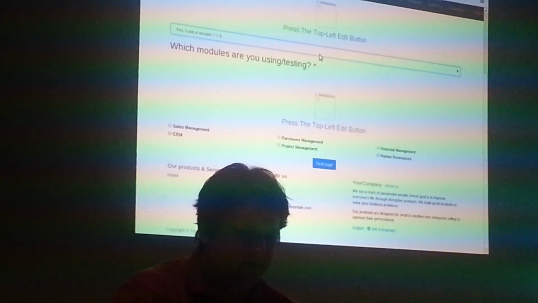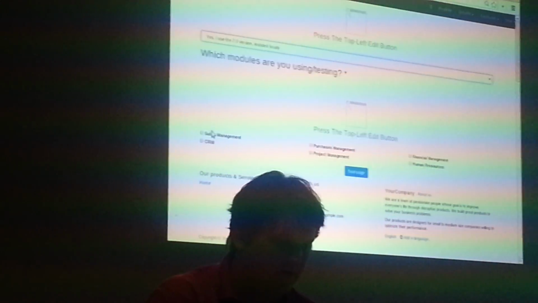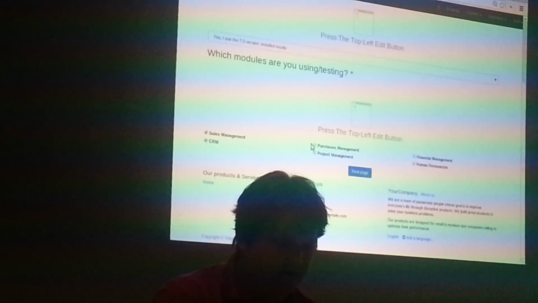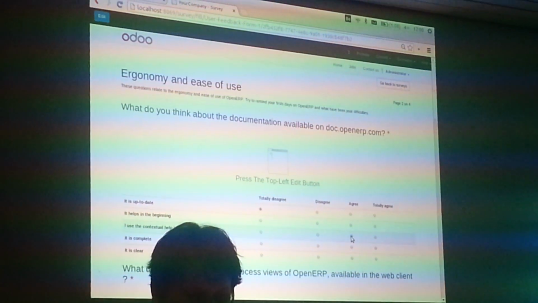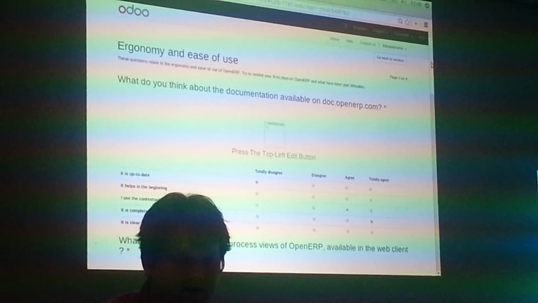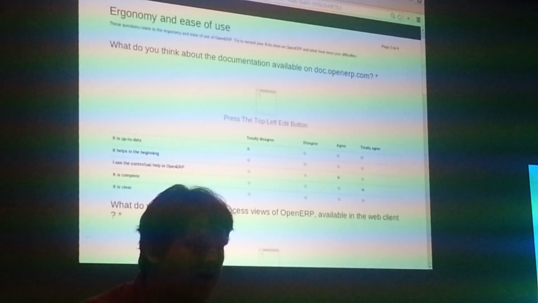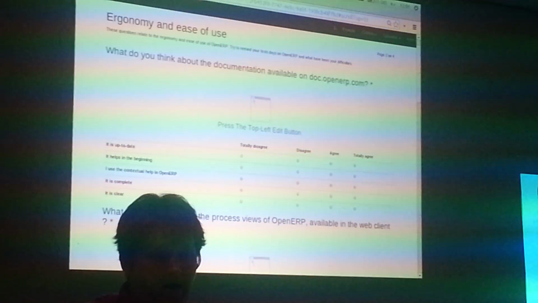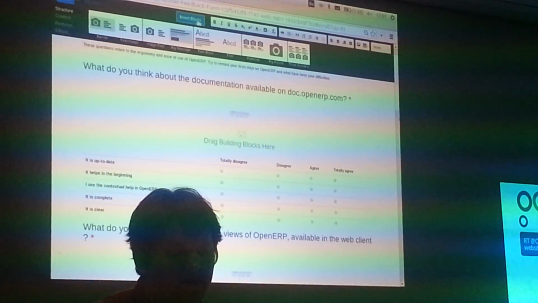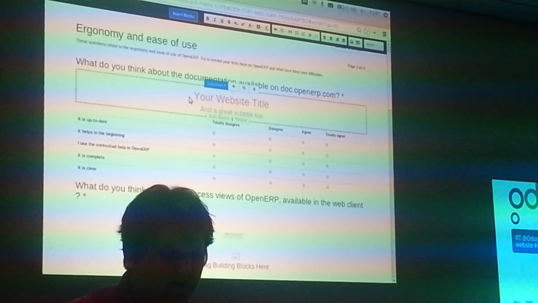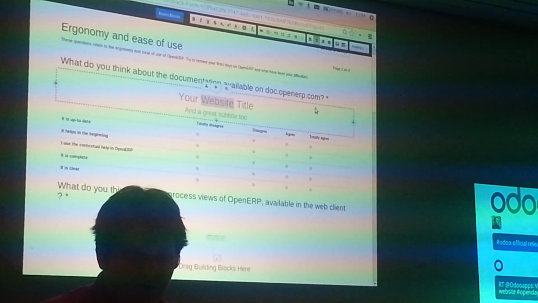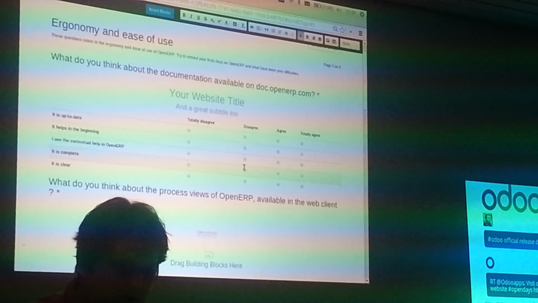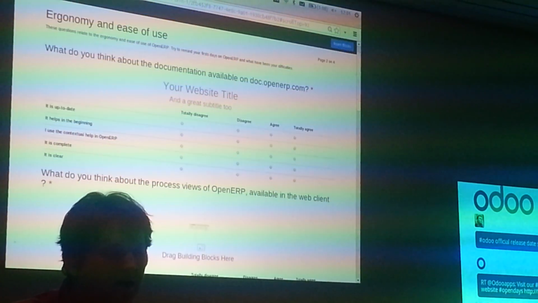Are you using OpenERP on a daily basis? Yes. Which modules are you using? These ones. Next page. I totally agree, totally disagree. And you can design any kind of questions very easily. And you can customize, because as we have the front end of everything, all our applications are better, including our survey application. Because if I want to just add a title here, I just drag and drop, and it works to explain my question. So you can design survey for anything.